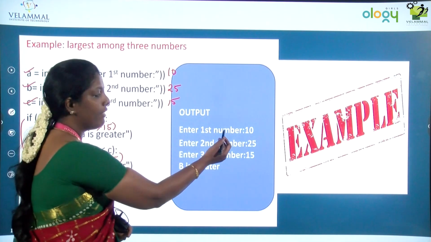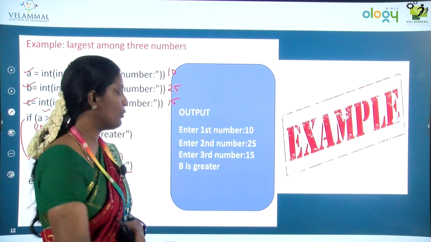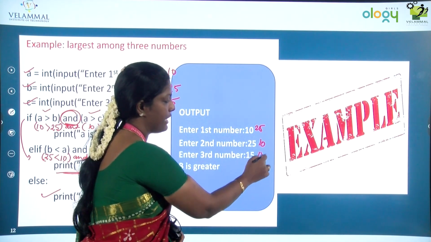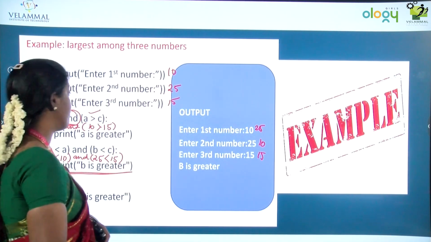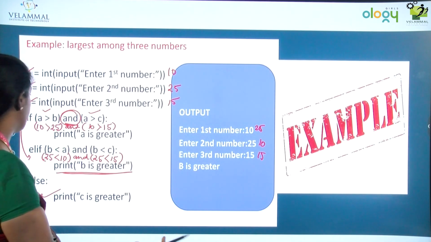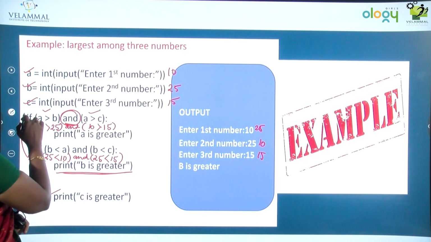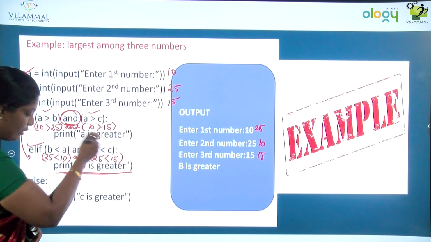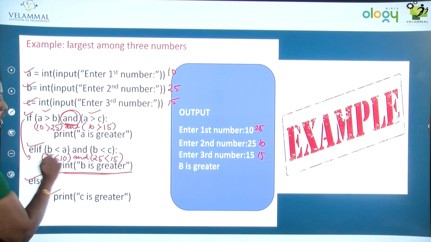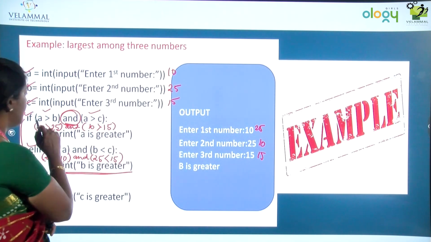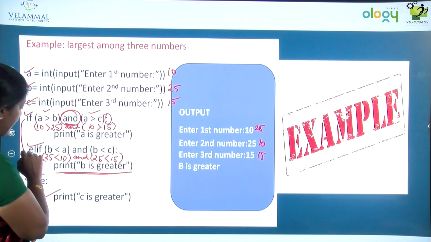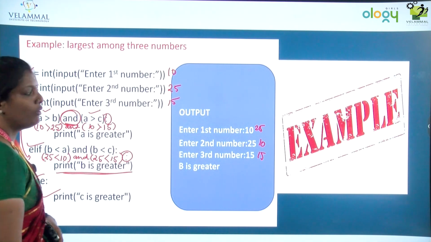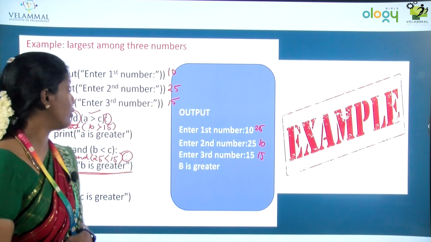Got it? Yes. So here, I have given only one example. In the demo session, we will try all the categories. Let us take this as 25, this as 10 and this as 15. We will check different values so that it is understandable for you to proceed further. Now can you understand how the if statement is working? The elif statement, when both of these do not work, then it goes for the third statement, which is the else part statement. So see how it is declared: if condition colon, then again elif condition, again colon, don't forget that, then the else part. Right? With the demo you will be able to understand. Let's proceed now.